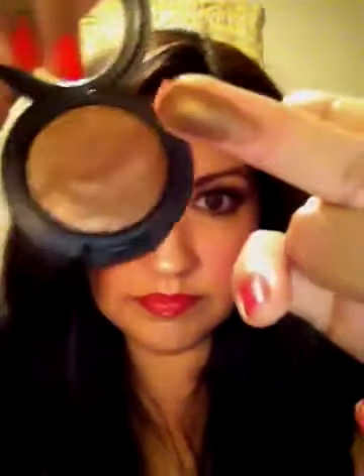Out of all the eyeshadows, the ones I knew I'd really enjoy are always neutrals — browns, golds, taupes. So I went ahead and took a gamble and ordered Havana. It's like a gorgeous chocolate brown, and it's actually the one I'm wearing now — it's the only eyeshadow I'm wearing. It's blended out and I ran it through my bottom lashes to give it a smoky look. I gotta tell you, I am loving this. It is gorgeous. I'm really happy I got this one.